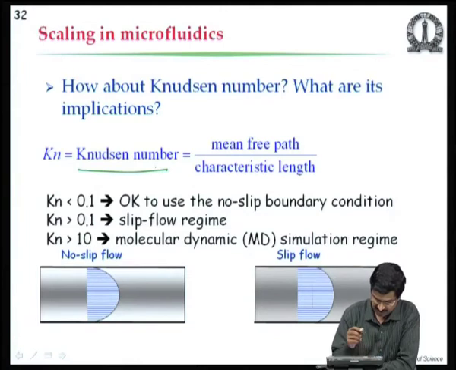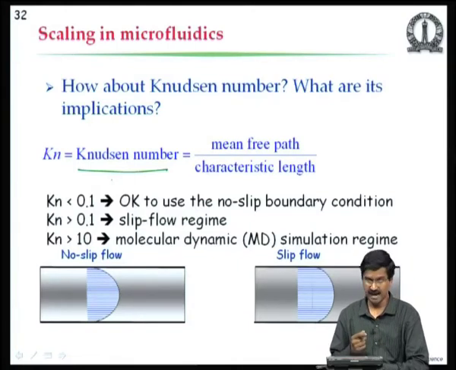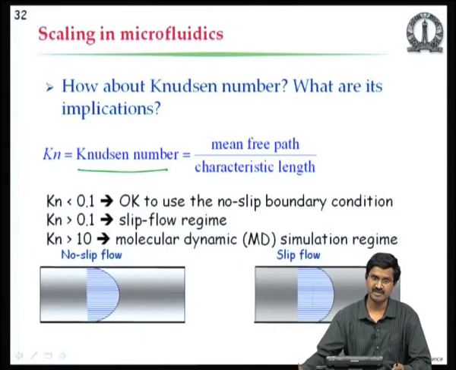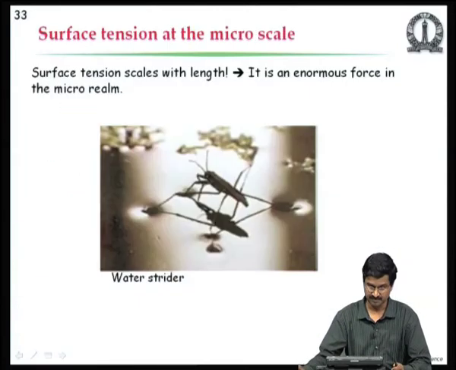If it is very high, we go to very rarefied flows, where we had used single atom or single molecule based simulation, as opposed to a very small Knudsen number, which means that the mean free path is very small compared to the length or size of the part. There we can use this no slip boundary condition, whereas for other cases we had used slip boundary condition or otherwise modified the fluid mechanics behavior.